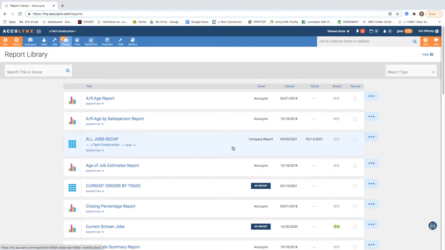In the All Jobs Recap report, this one is going to be really useful for any production manager who wants to see every job. You can narrow it down to just your trade, or if you open the report as it naturally is, it's going to give you basically every current open approved job that has not been completed. So I would recommend this report for the windows department, the gutter department, and any managers who want to check in on our current open job order status, essentially.